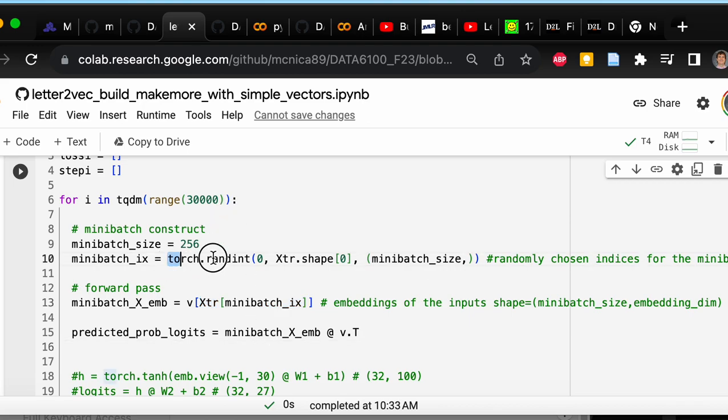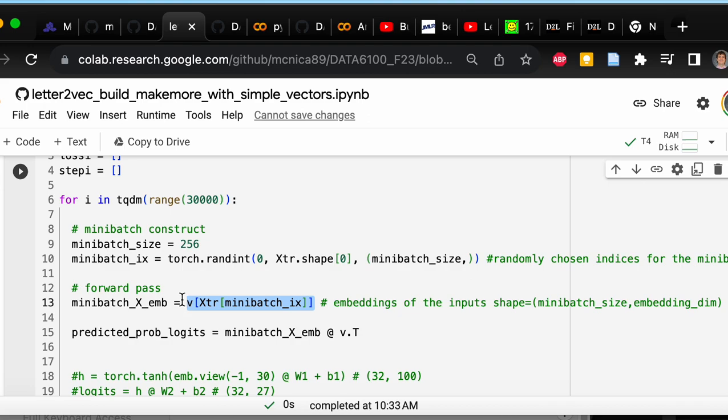It's a random integer between 0 and the number of examples we have. So we have like 10,000 examples. I say pick example number 700, example number 720, example number 8,000. Pick a bunch of them at random. Do 256 of them at once, and just get all the embeddings. So V of that thing, V of the entries.